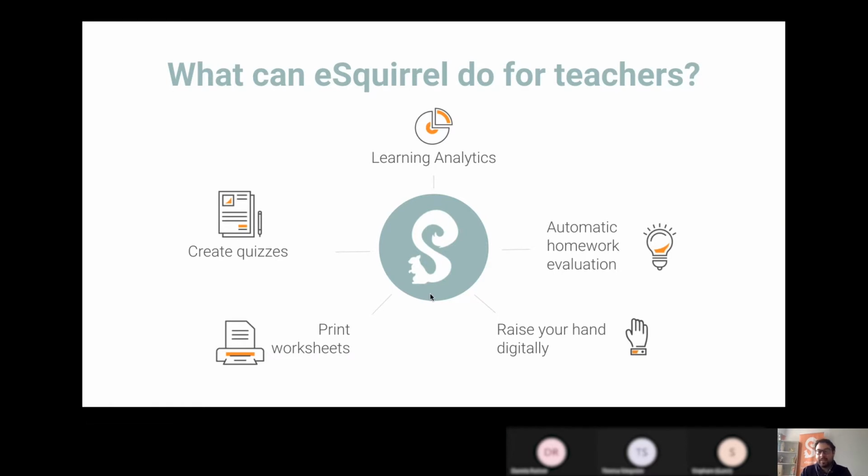You can learn digitally, but you can also print worksheets that students can fill out on paper. And last but not least, you can create quizzes, also called tests, where you can really track the progress of the students and see their learning status at a specific point in time.